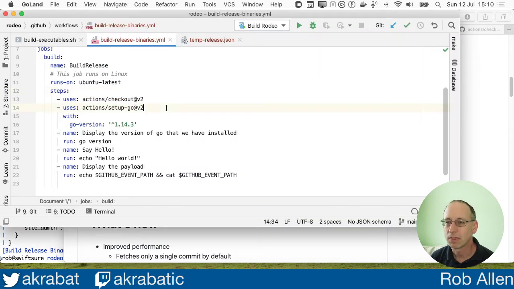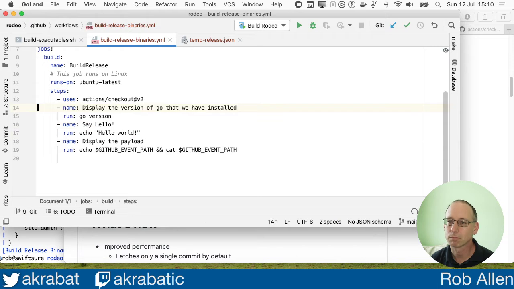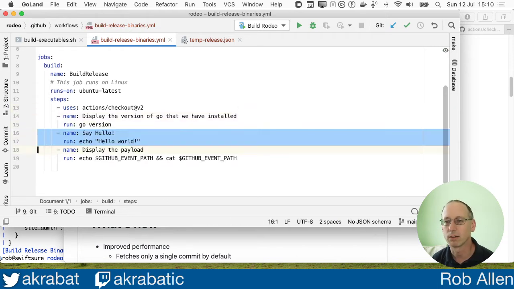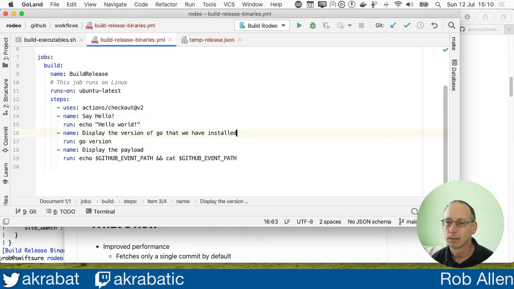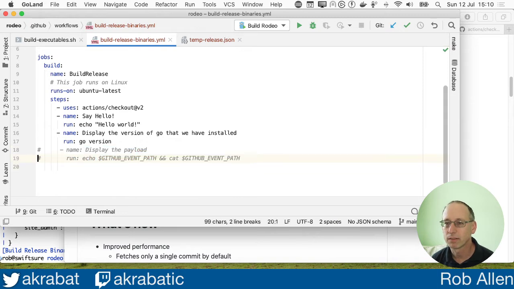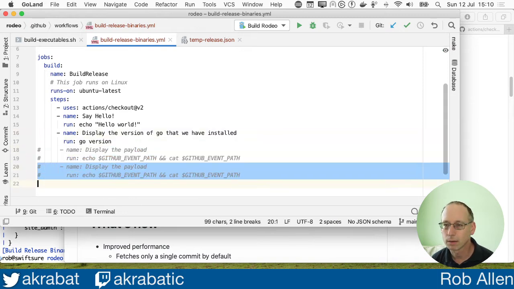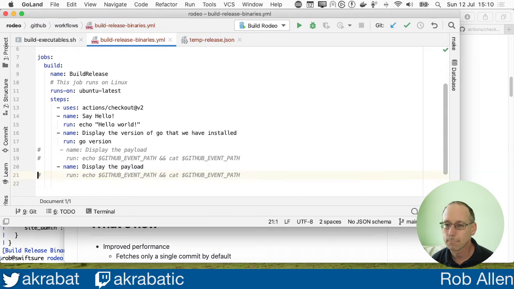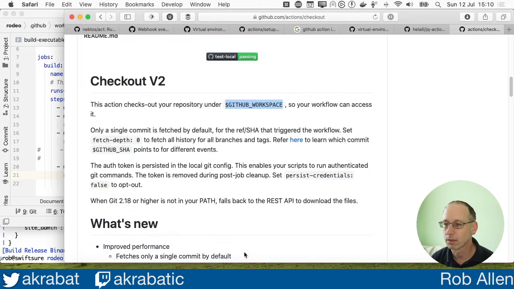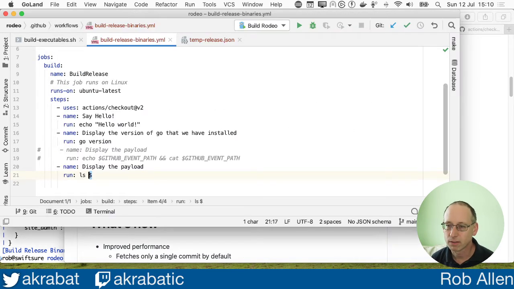Okay, right, my theory. Let's take that out. We should have Go already. We don't need to say hello. We know what we're going on now. Let's move that up to here. We know that is working. Let's comment those for a minute. And let's ls the environment variable GitHub Workspace and see if that has got the source code.